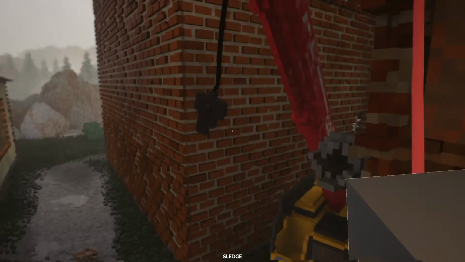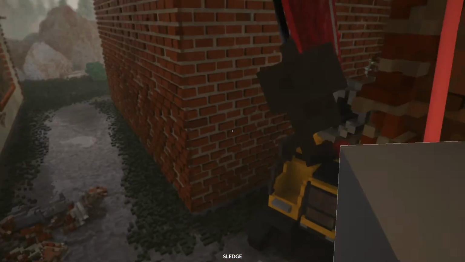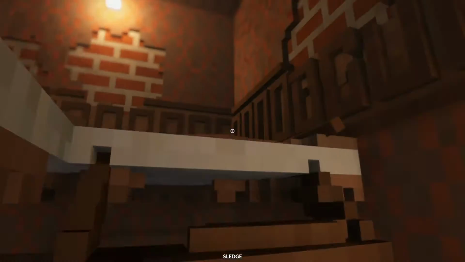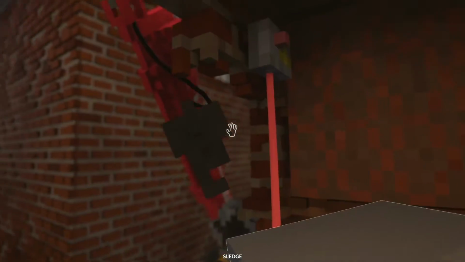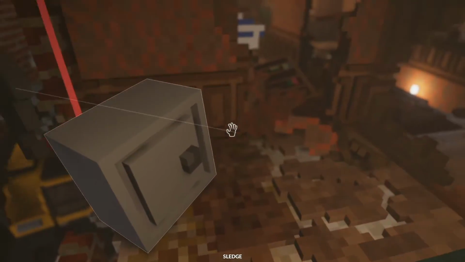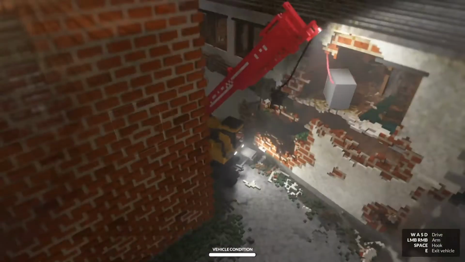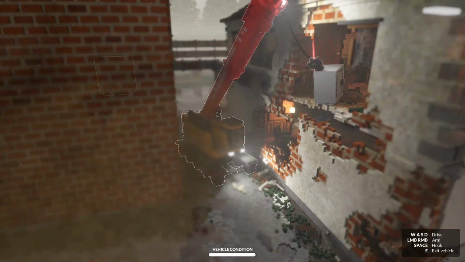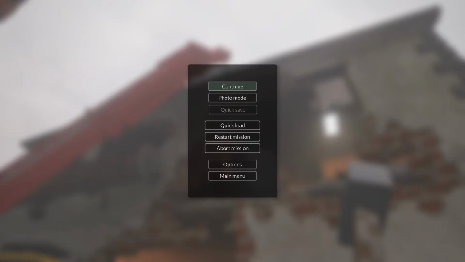Hang on. Can I actually do this or not? Because I need it to hook. Can I press space and then will it hook on contact? Can I do that? Will it hook now? Will it just hook? It won't hook. I need to... Oh yes, I got it. Okay, perfect. So now I can just swing it out. Okay, I'm going to quick save here.